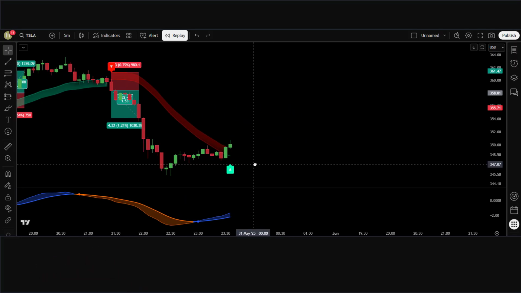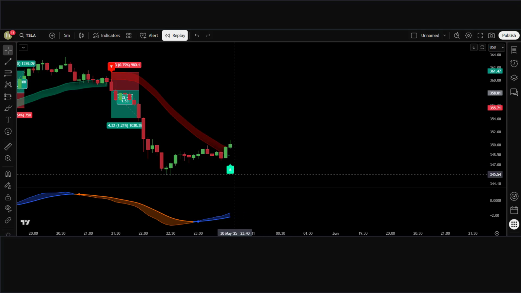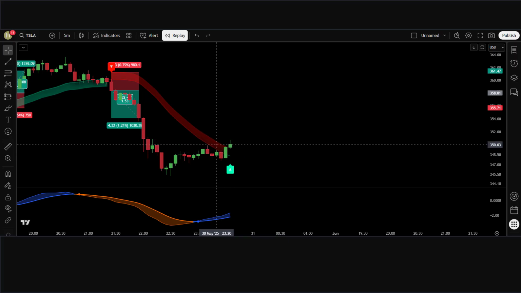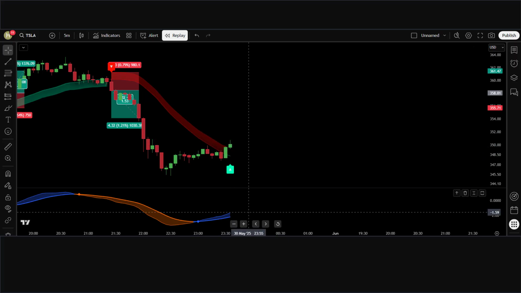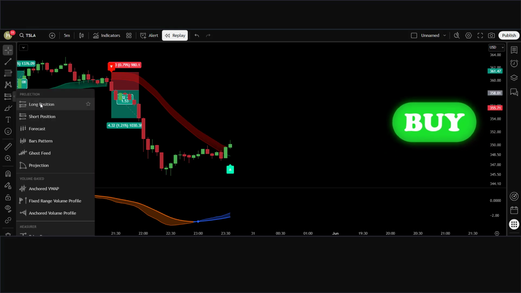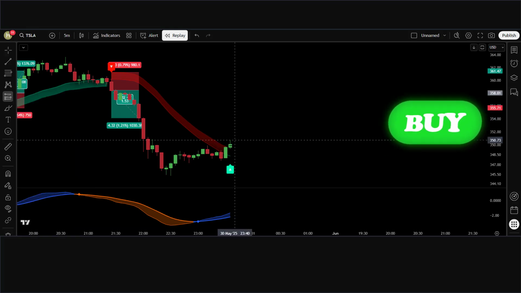We have got the signal. Here the zero lag trend signal indicator gives us a buy signal. The market has made a bullish candle to give confirmation. The MACD support and resistance indicator is creating a MACD bullish crossover. So all our conditions are being fulfilled, so we are placing an order to buy.